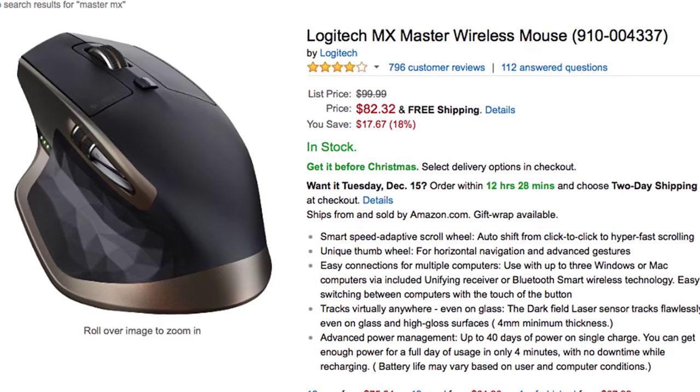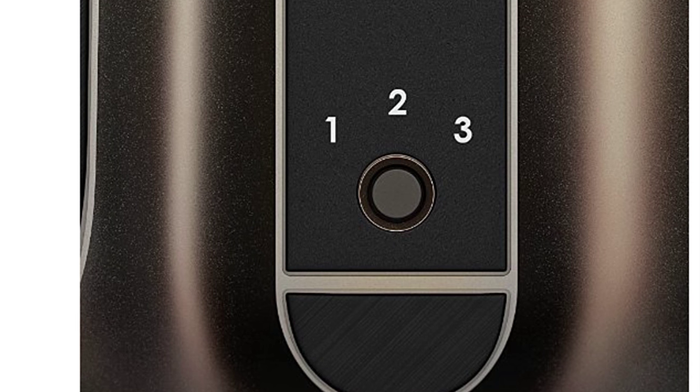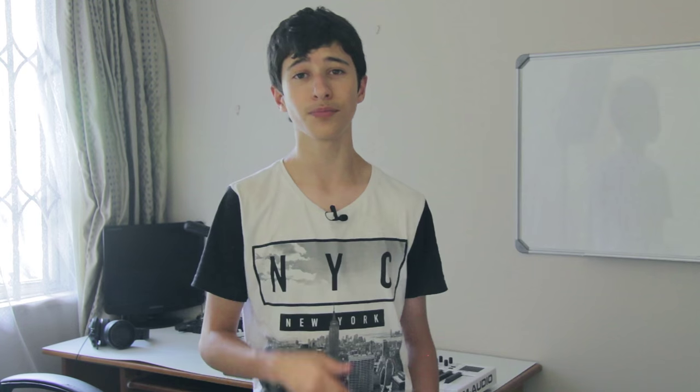The next item is also from Logitech — the MX Master mouse. This is an amazing mouse with a very great ergonomic feel, so you won't ever feel tired of using it. It's better than the Apple Magic Mouse ergonomically, though it doesn't look as sleek. You can assign it to three different computers using a USB toggle switch, which is amazing. Search 'MX Master review' on YouTube for more. That covers the computer section.